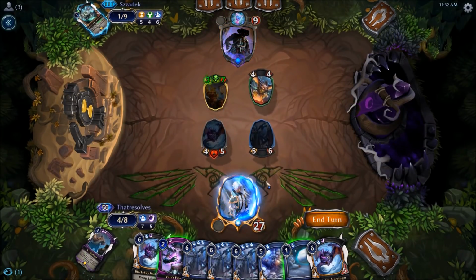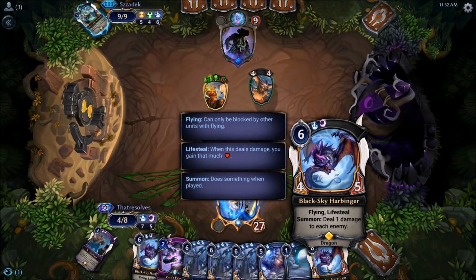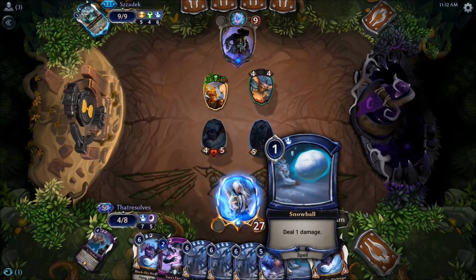I don't feel like we entirely do need to play any more threats, and we can't anyway, so that's probably for the best. So we'll just end turn here. We can sort of finagle some sort of situation where we're able to deal 3 damage with the Black Sky, Vara's Favour and Snowball.